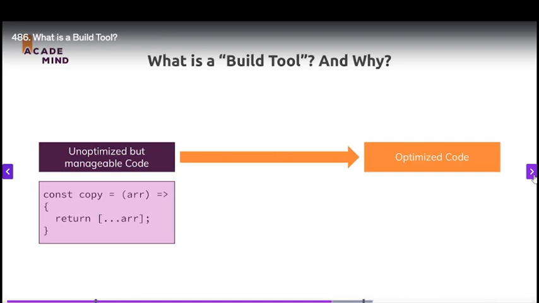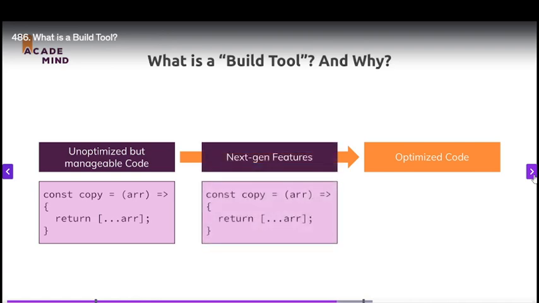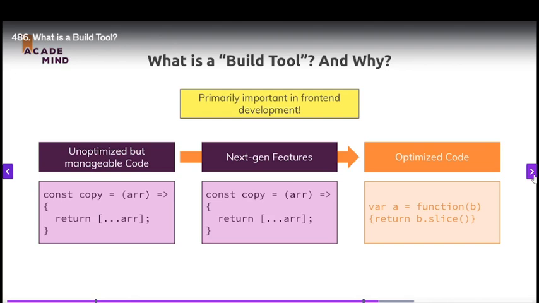And the idea here is that we also have code that is not only too big, but that is using next-gen features, like here the spread operator or arrow functions. And we want to convert this to code that runs in older browsers too. And that is like an example of optimized code, which is shorter. We use fewer characters, and therefore the code is shorter. And it also does not use next-generation JavaScript features. And that is the idea, and as I mentioned, it's primarily important for front-end development because there not all browsers support the next features, and we want to keep our code as small as possible. That does not really matter that much on the server side. So that is the idea, and that is what we can use Node and npm for.